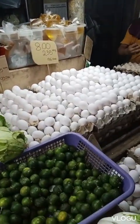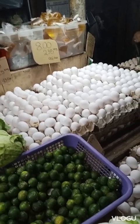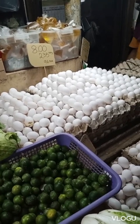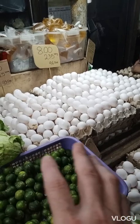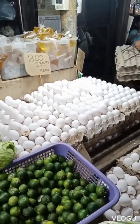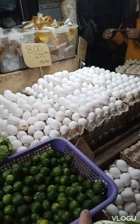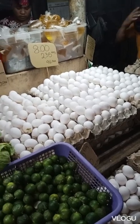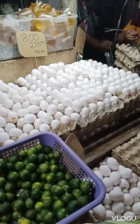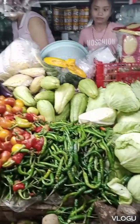So look at all these fresh eggs. People say, how come the eggs aren't in the refrigerator? Well, the reason why is because in the United States, we pasteurize everything. So we will spray the eggs, which takes off the protective shell. And then the eggs can be penetrated with bacteria and whatnot. But in the Philippines, you don't need to refrigerate them because they haven't been pasteurized. So you can literally put these in your cupboard for like 2 weeks. I know, it sounds crazy, but you will not get sick. So, very good.